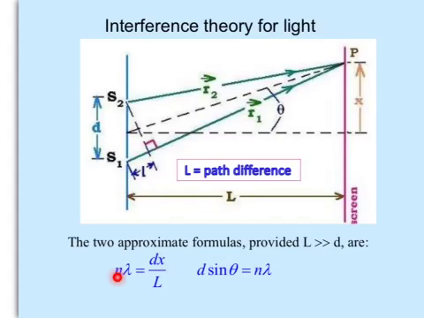Look at this one here. n stands for order number, λ (lambda) is wavelength, d is the distance between the two light sources, x is the distance from the center line to the point in question—there's point P here—and L is the distance from the sources to the screen.